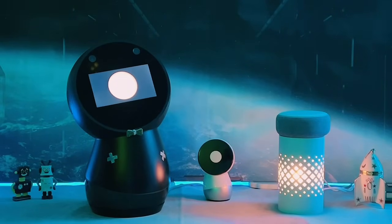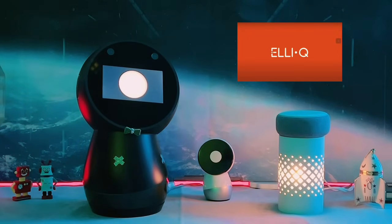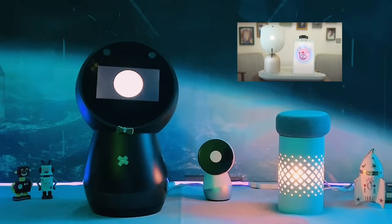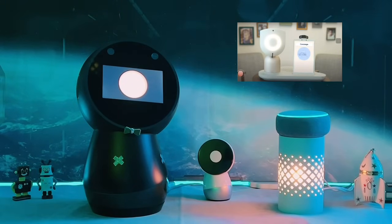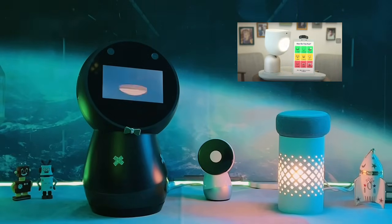Finally, at the pinnacle of our list: Liq, designed primarily for older adults aged 60 years and above. Liq offers companionship and assists with daily tasks, help reminders, and social interaction. Its empathetic interaction style is a significant pro, making it feel less like a machine and more like a friend. The main drawback is that Liq is primarily geared towards seniors, with monthly or yearly subscription plans priced between $300 and $1,000. Regardless of cost, many seniors reported positive outcomes with Liq.